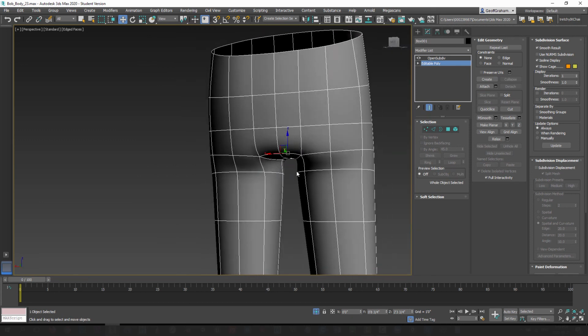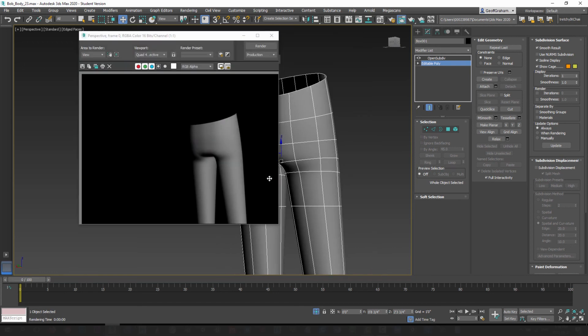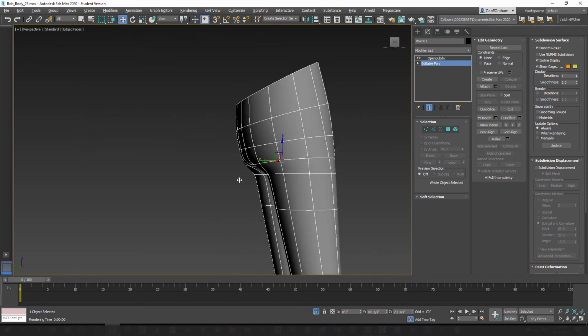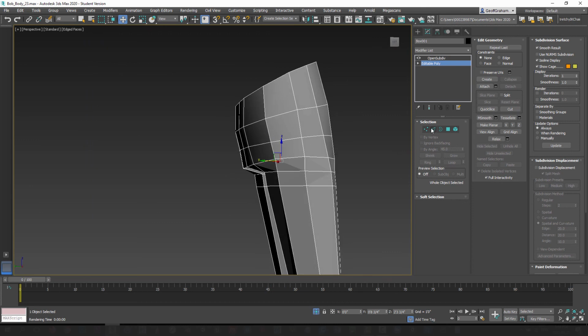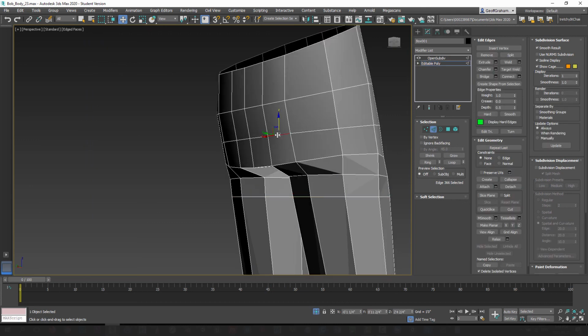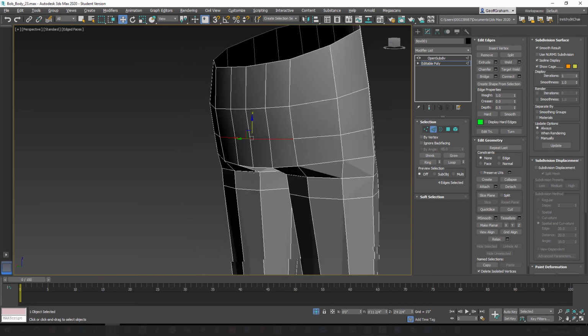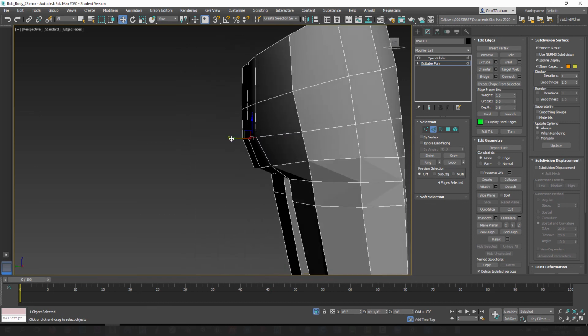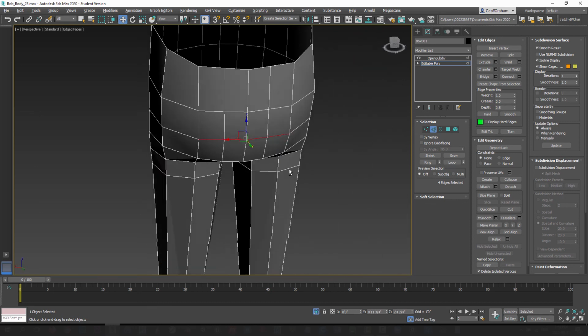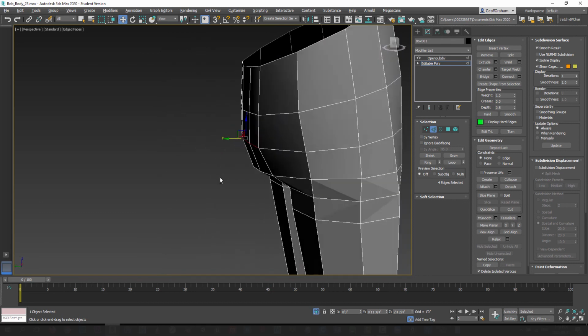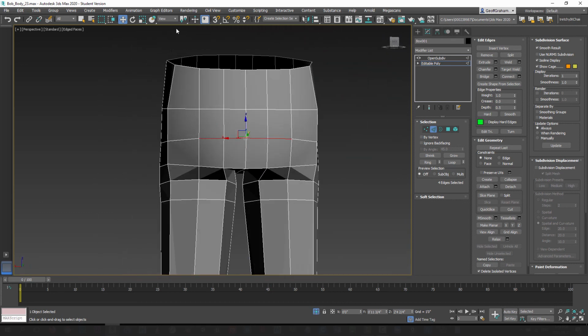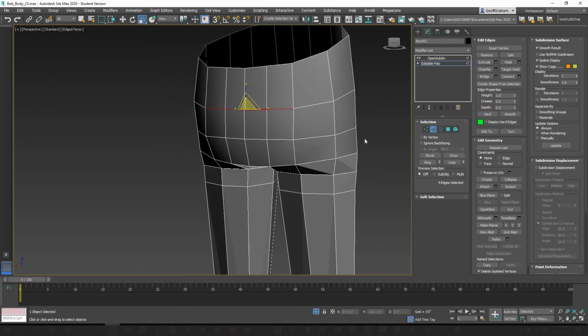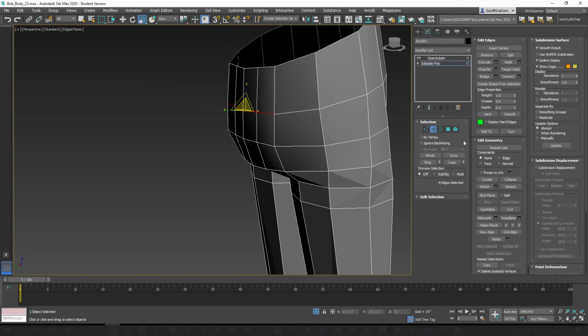Alright, so that's a bit better. And if I hit render again, it's alright. So again, it's a little bit flat, but we could easily fix that just by grabbing a couple edges here and pulling them out a little bit, give it more of a round shape back there. We don't want to go too far, it might start looking pretty silly. But up to this point, I think we're pretty much done with the pants. I know I said that once already, but it's really worth it to go around and just tweak things and try to get it as perfect as possible.